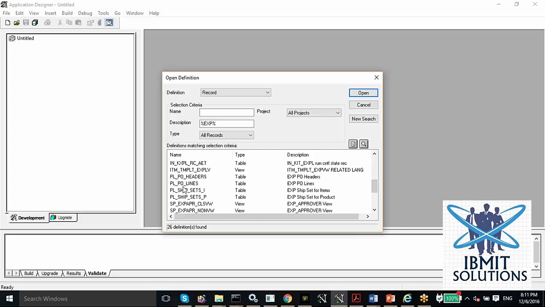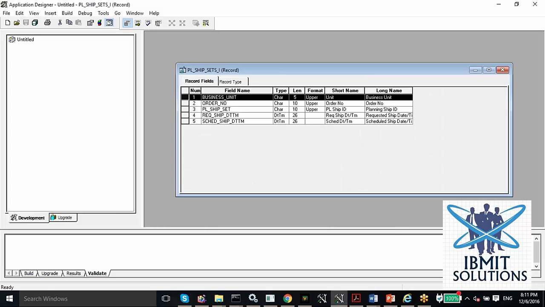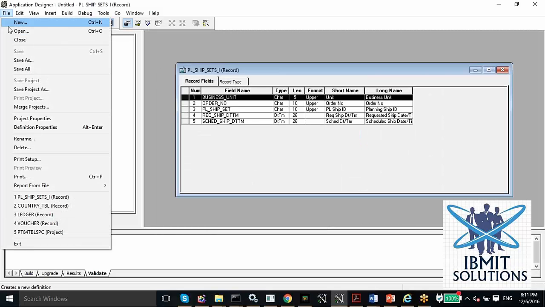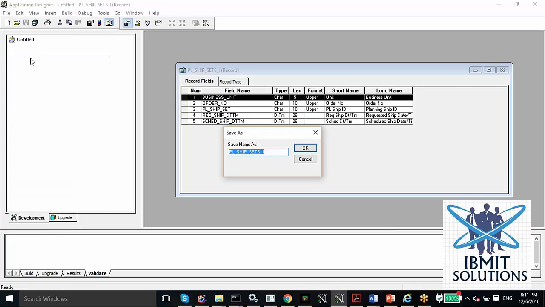Okay, let's take this one. The censorship. Save as ZZ underscore test underscore C. Okay.